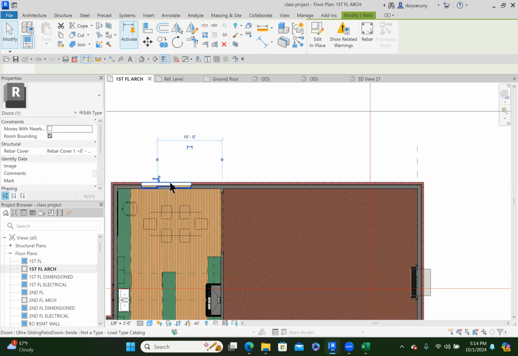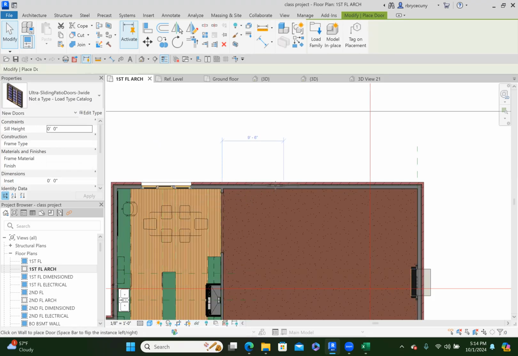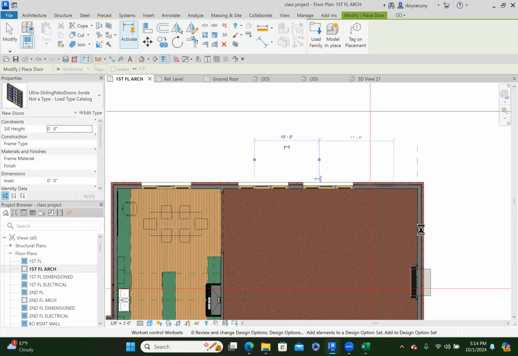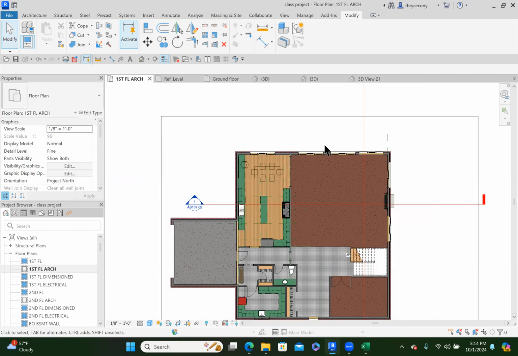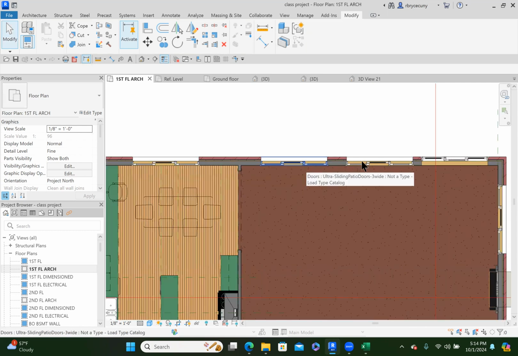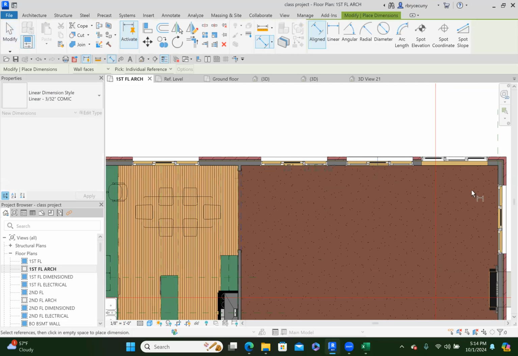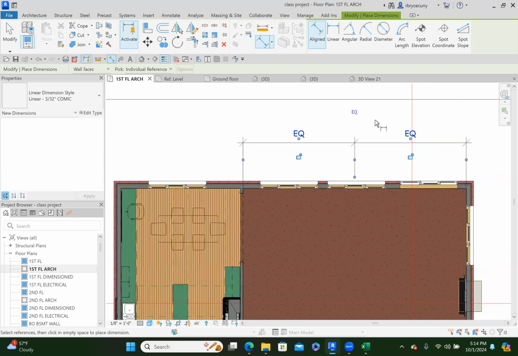So let's put some more of these door walls, create similar. We'll put one here. Looks like we have room for 3. And we'll put one on both sides of the fireplace. Also, put one here, we'll put one here. Now we can locate them. We want this one to be in the middle. So we're going to go from here to here to here. We want that to be equal.